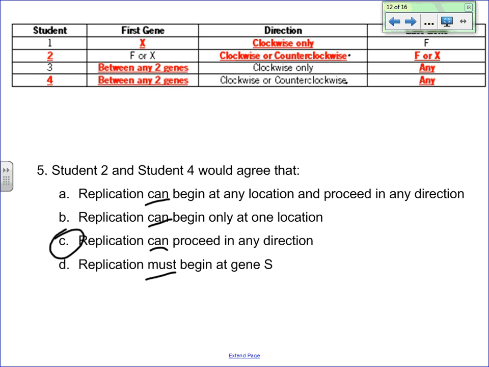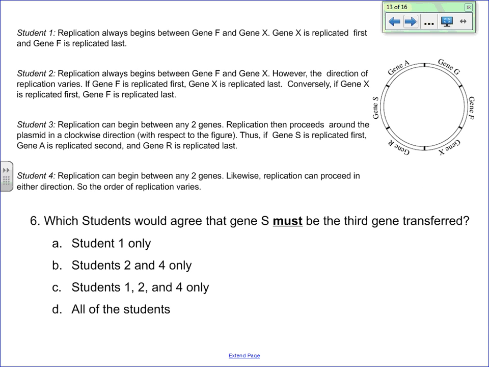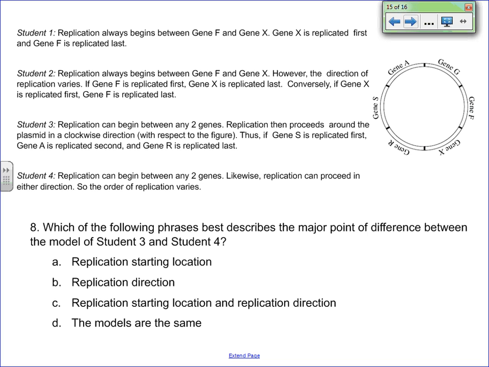All right. So that for the next ones, for 6, 7, and 8, you are only using the scientist's description and the diagram instead of using the table. All right. Try not to make yourself one-dimensional, only relying on the table. So try 6, 7, and 8 just based on the passage and the diagram instead of using the table. All right. If you're watching at home, press pause now, and you want to go through questions 6, 7, and 8. When you are ready to go through the answers, press play.